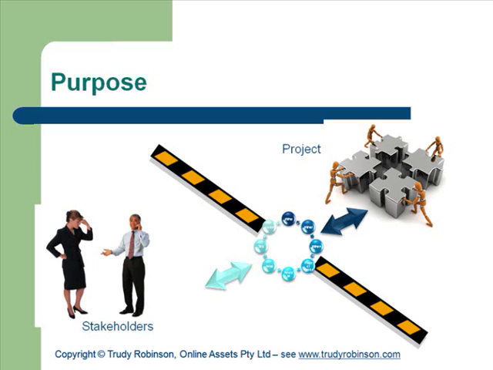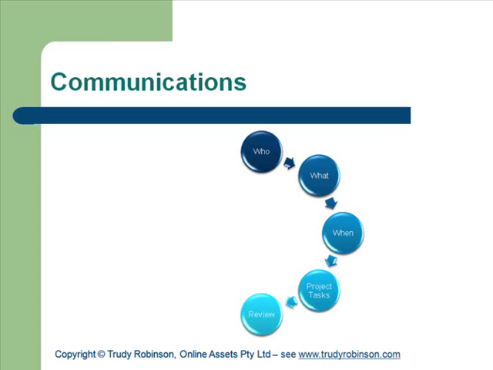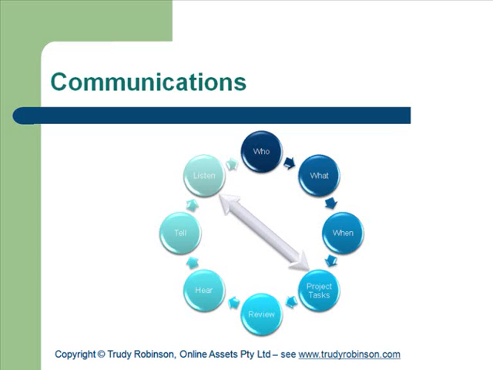So we want this buffer, but we want the communication to happen in a controlled manner. So this is the who, what, when. Normally we have who you want to talk, what you want them to talk about, and when they're going to do it. You're going to undertake project tasks, you're going to review those tasks on an ongoing basis, you're going to tell a story, then you're going to listen, and of course it all ends up talking to one another. And so what you need is control. If you don't have control over those things, then somebody is going to say the wrong thing to the wrong person. That person is going to tell the next person. You end up with Chinese whispers and the whole thing turns to custard.